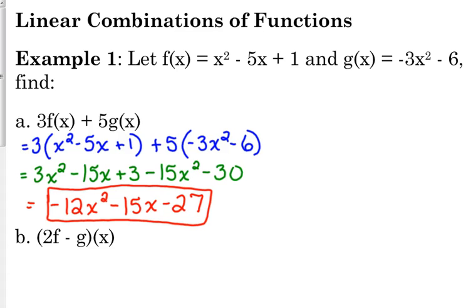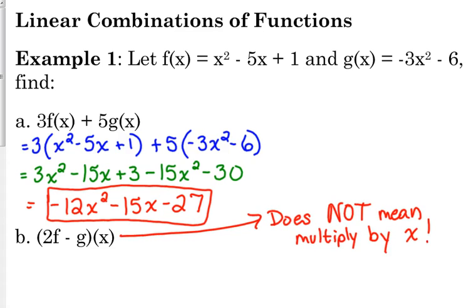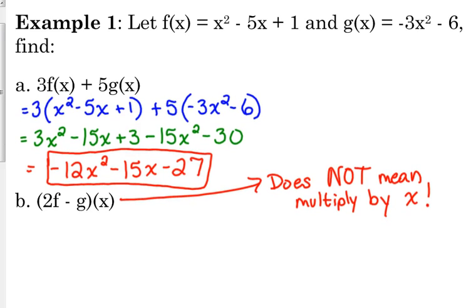Now, b looks a lot different from a, but it's not any different from a. Okay. It's just using a slightly different notation. This x in parentheses right here is just a shorthand notation. Instead of having to write 2f of x minus g of x, we're shortening it. If we're doing 2f minus g of x, let's kind of have to write that twice. That does not mean multiply everything by x in the end. Okay. It does not mean multiply by x. Okay. It's just another form of function notation. So we're shortening it so we don't have to write that those times. It's really the exact same thing that we did in a, except it's just a different linear combination.